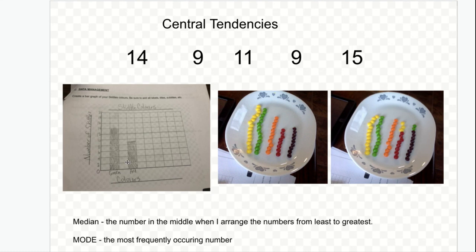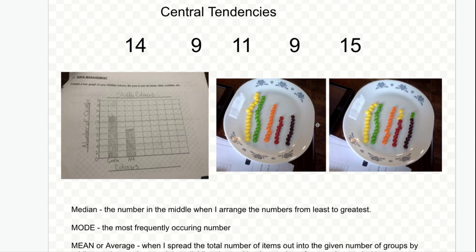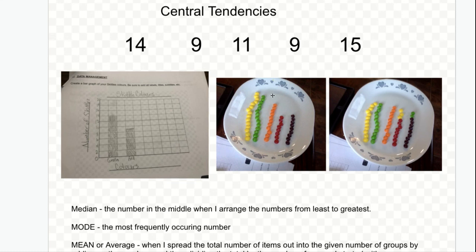So now though, I want to know, on average, how many of each color comes in one of a regular Skittles package? Well, there are 3 ways to now go from this graph to find that information. I can look for the median, the mode, or the mean. So here's my data. I have my 14 green, my 15 yellow, my 9 red and purple, and my 11 orange. So to find the median simply, the way I remember it, is the middle number in a set of data.